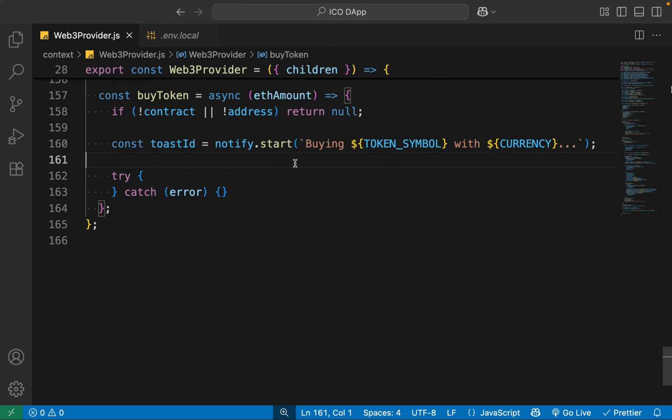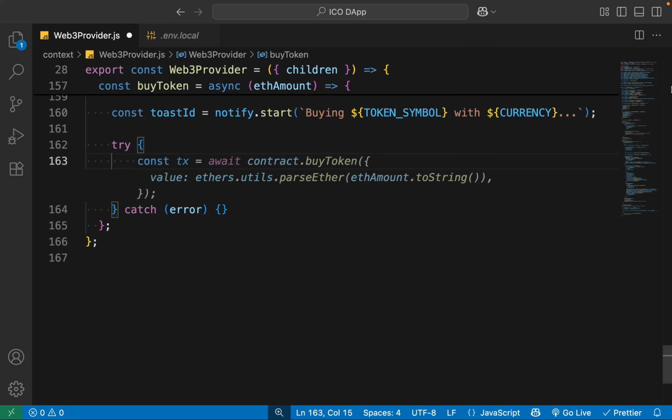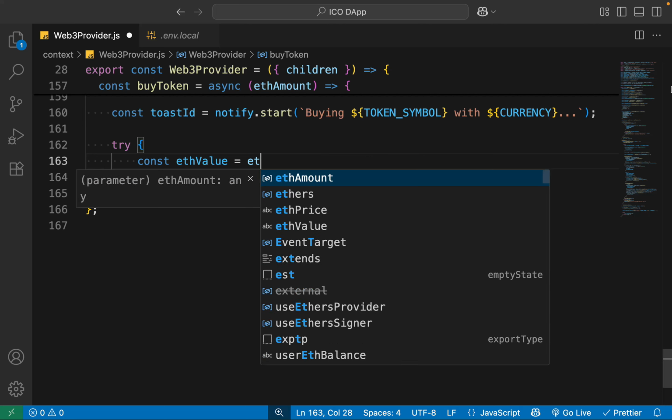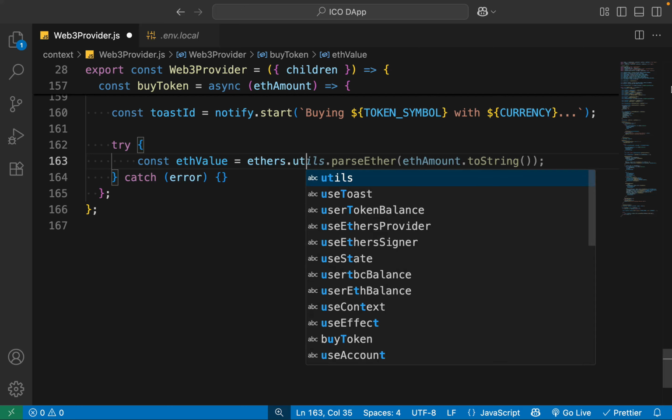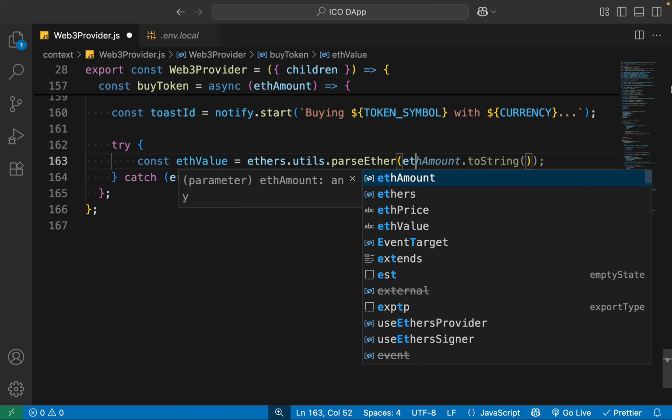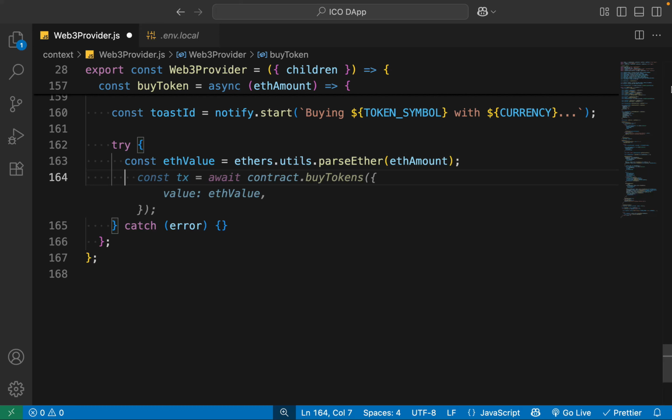Got it? Now we can simply come back here in the try and build a function. We'll call this ETH value because we have to convert that into a big number and then pass it into the function. So we'll call this ethers utils parseEther and we can simply convert that. Once we have the converted amount, then we are ready to pass it into the function.